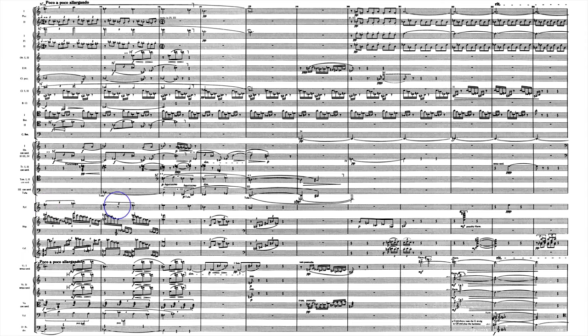Okay, so that is that line. Now, let's talk about everything that is sort of framing that, starting from the bottom now. We've got double basses right in here, picking up from what happened before. I could have talked about that, but it really isn't that important. Then we've got tuba plus double bass, which makes a nice solid sound. It's actually playing an octave higher than this pitch.